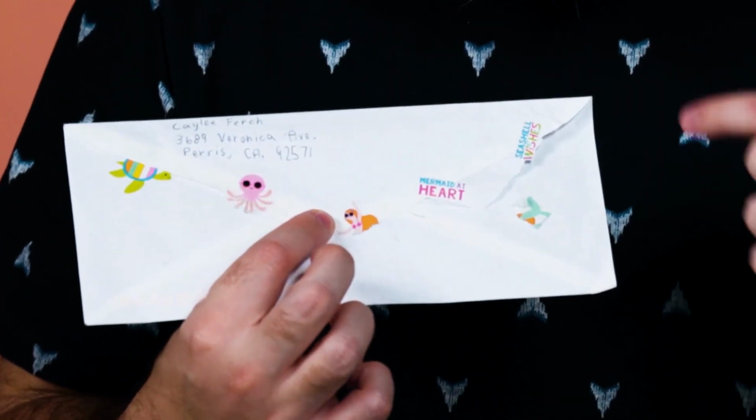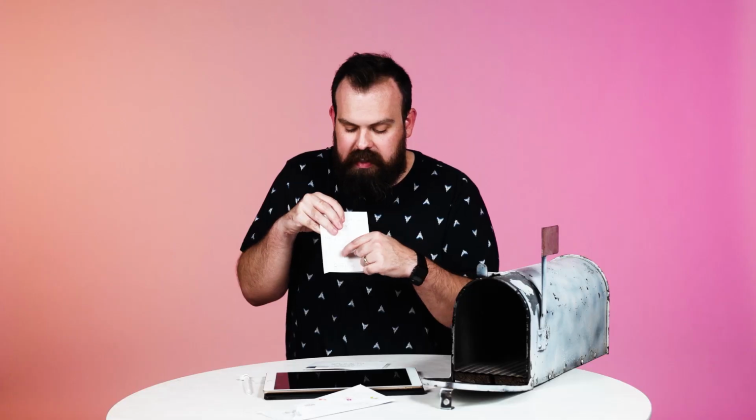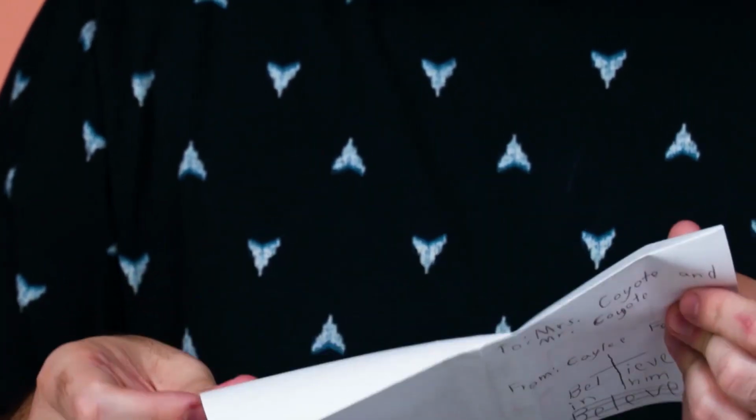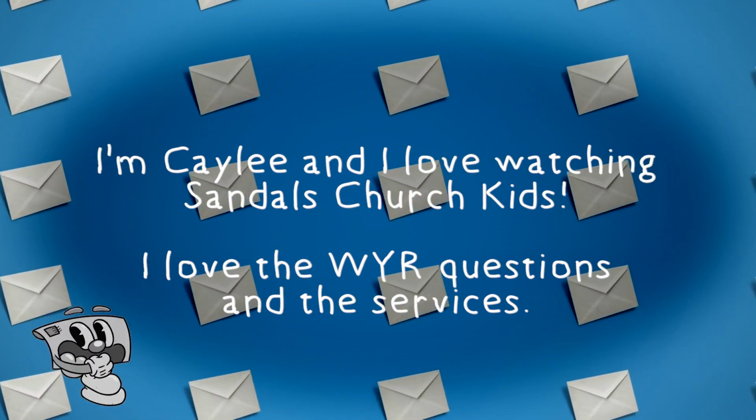So today we have two letters that we'll be reading, and the first one is from Riverside. Ooh, it is filled with some fun stickers. We got an octopus, a turtle, a mermaid. This sticker says mermaid at heart. Very cool. It's from Kaylee, and check it out right here. It says believe in him, but instead of an L, she did a cross. Very cool. Very creative.